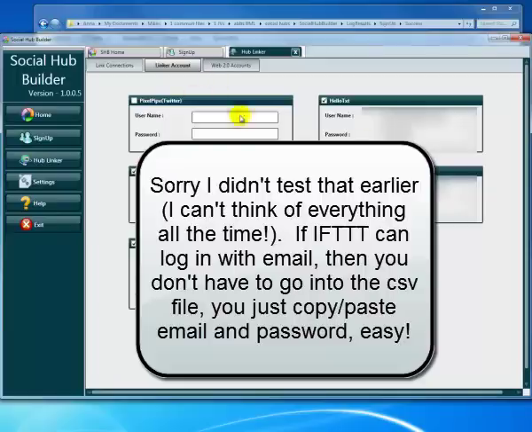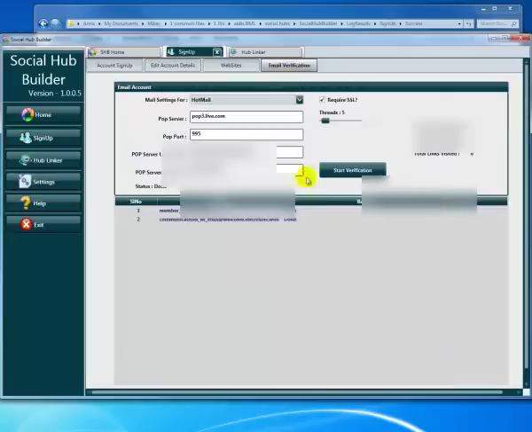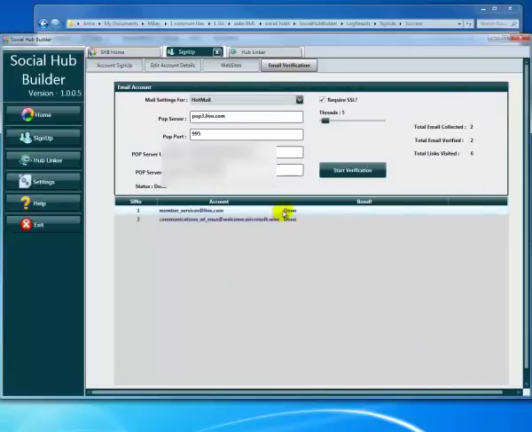So before I link the accounts up, now that I've set up the hubs, I need to verify the emails from when I did the sign up. You don't have to do it in this order. I just thought I should do that while I'm waiting for the emails to come in. It's only been about 6 minutes. Perhaps not all the emails have come in, but I'm just going to check and see what happens.